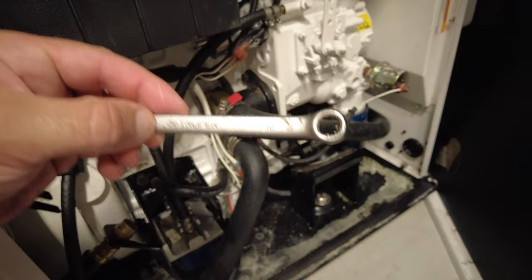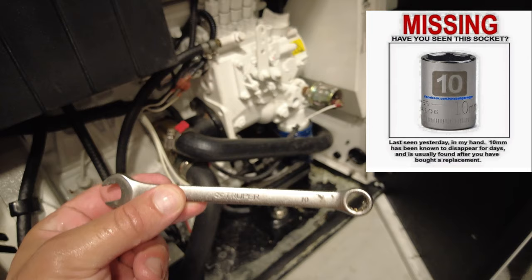Because if you go to a DIY store and you see a number 10 like this, buy three of them, because it's always the one that you need and you can never find. So that's a little bit of advice for you.